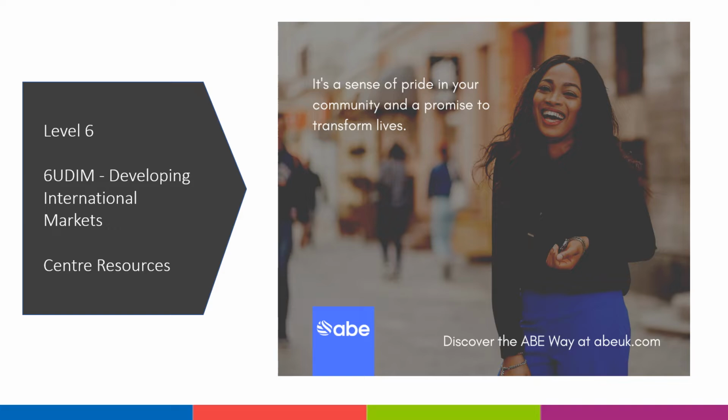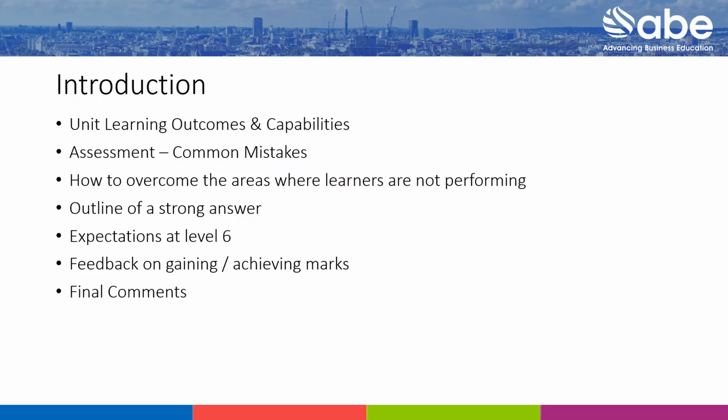It's this knowledge of markets worldwide, of market entry modes and tactics, as well as a strong theoretical underpinning, which of course is appropriate to academic study, and that ability to evaluate strategy, the benefits and risks that will provide a sustainable competitive advantage for each learner. We've divided this centre resource into 7 sections, and together they'll give an outline of how learners can perform to not only pass but excel in a Level 6 unit, namely 6 UDIM.